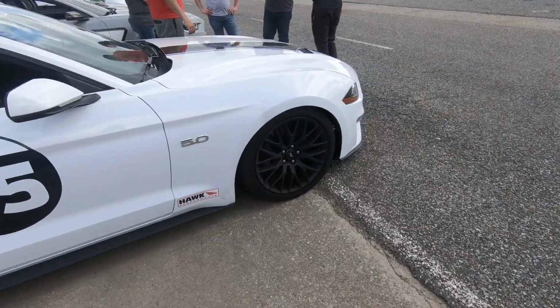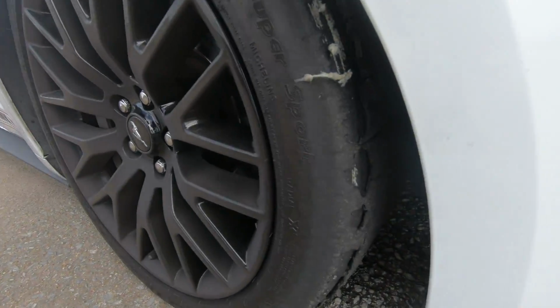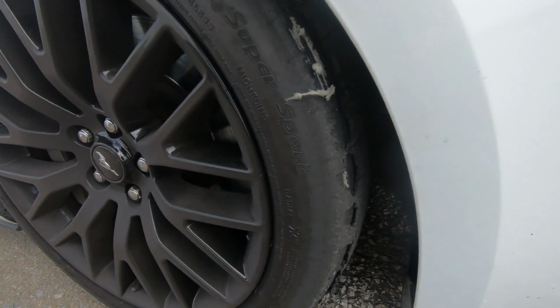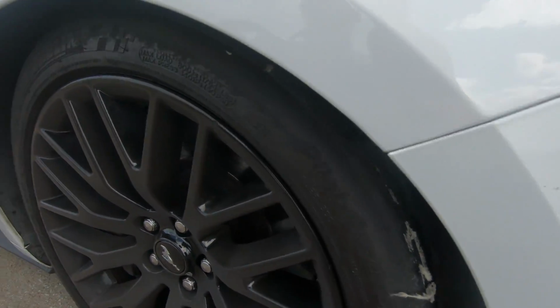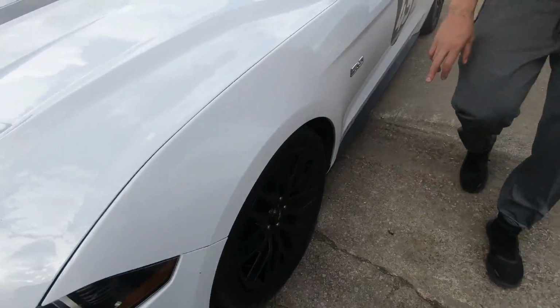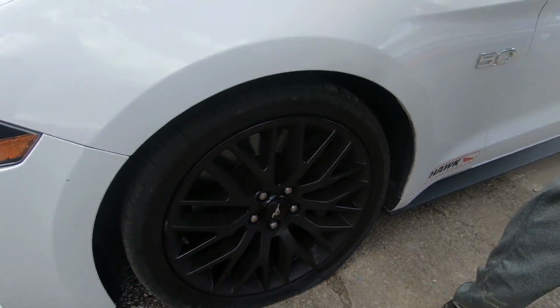This is why I say not to use street tires on the track. This is what can happen. It's like I've been driving this way. The whole tire was probably at 50% life left and just chunked out. What they'll do is swap wheels from side to side. And the other one blew out on us on track. Yeah, 255. So you have a 255 and a 275.